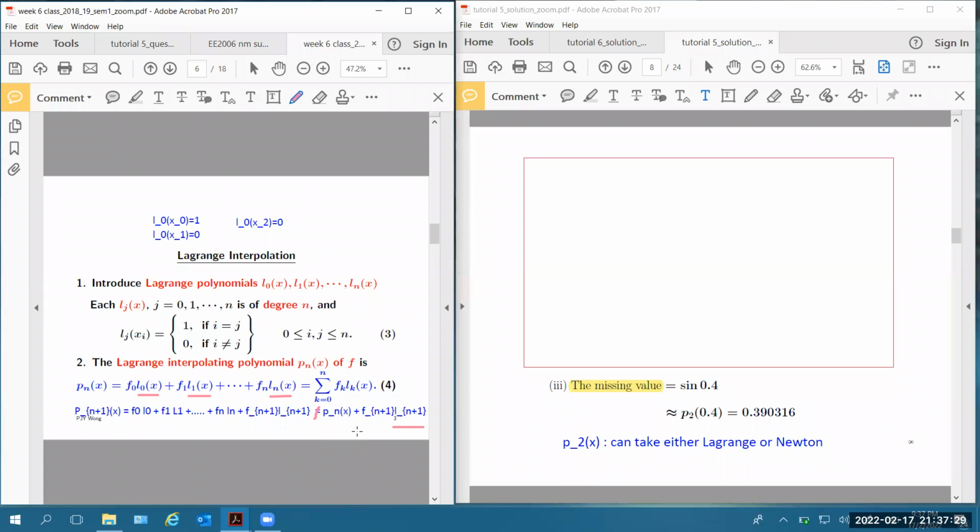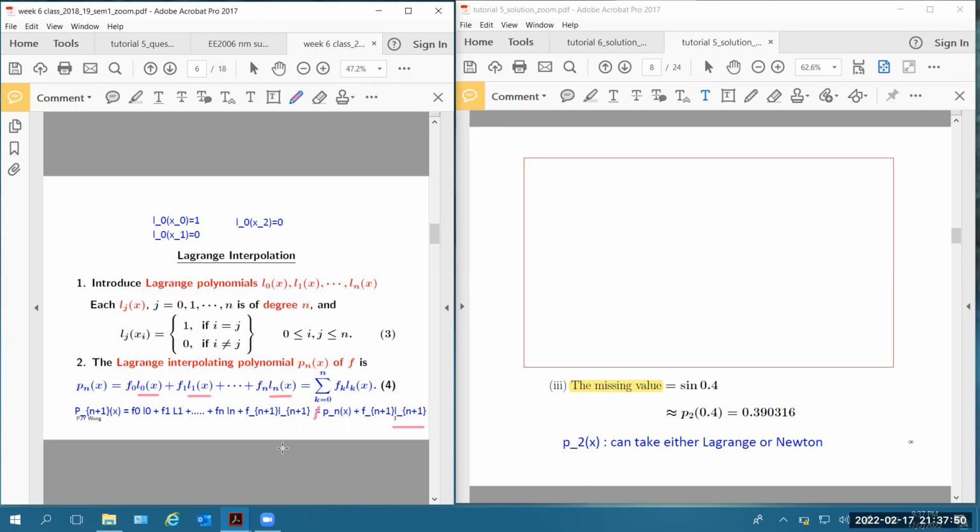Yeah, it's not as simple as this. All right, so that means your L0, L1, your Ln, and of course your Ln plus 1, you have to write them all again. You have to write them all afresh. You have to calculate again. So that's why you see, wow, looks like more effort involved.